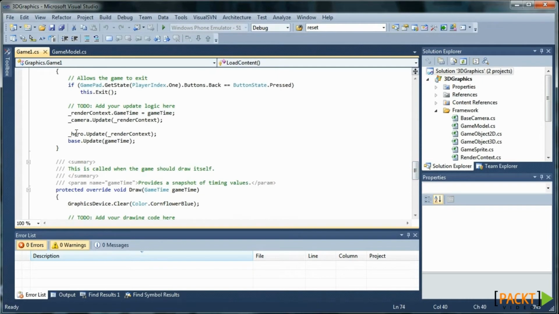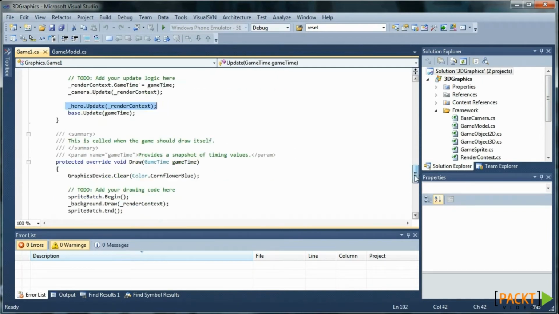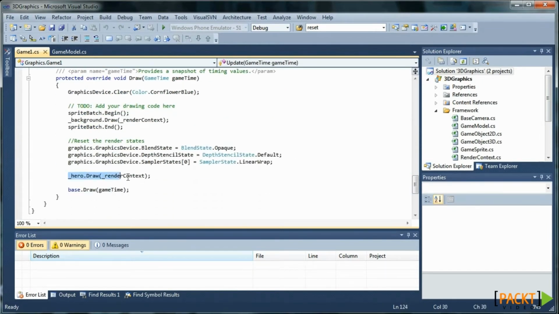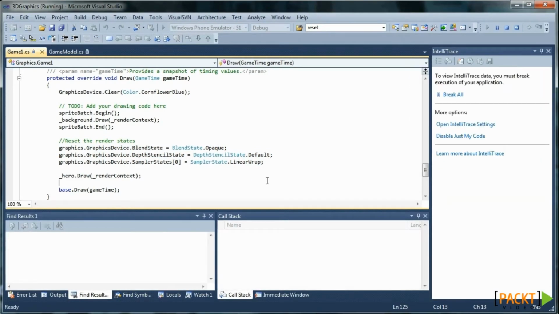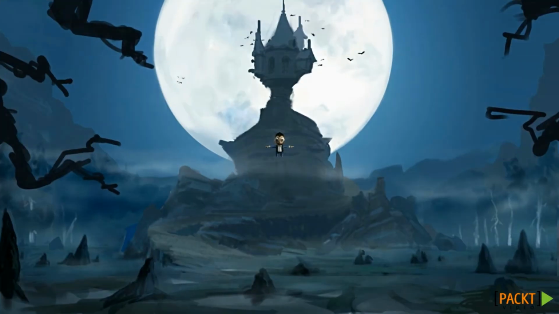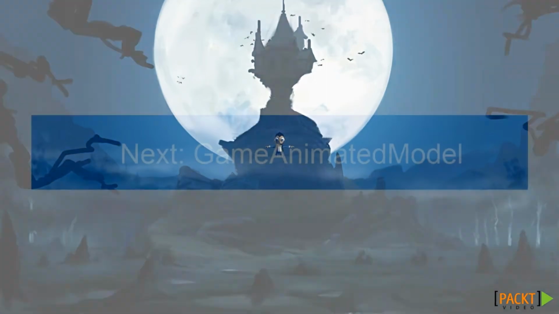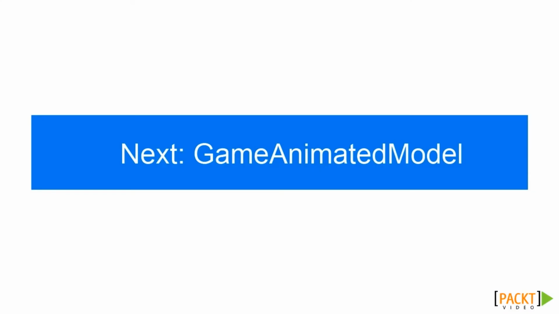In the update, we update our hero. And in the draw method, we draw our hero. We do this of course after we've reset the render states. If we run our project, we should have the same as before, but now our code is properly designed. In the next video, we'll animate our model.